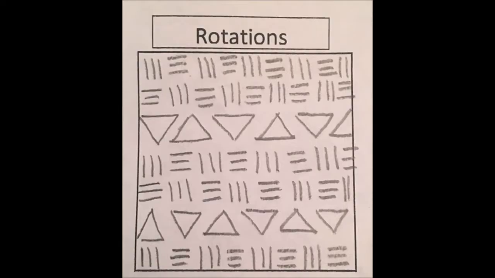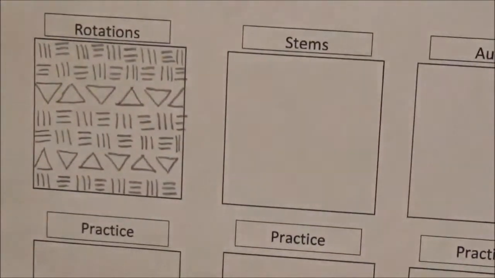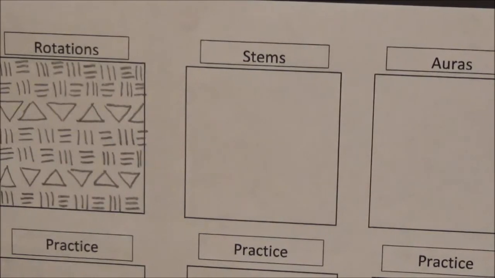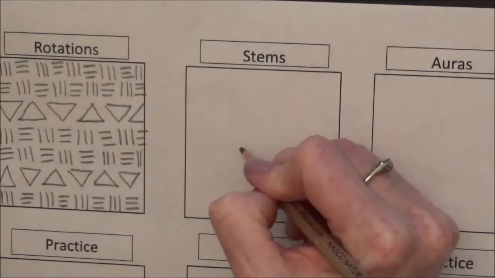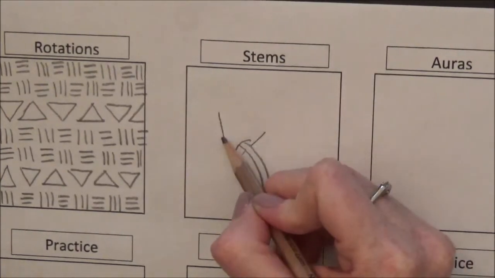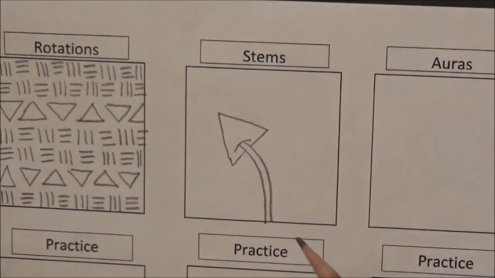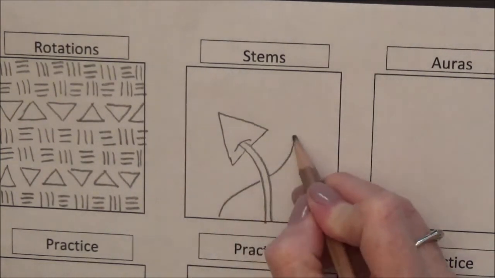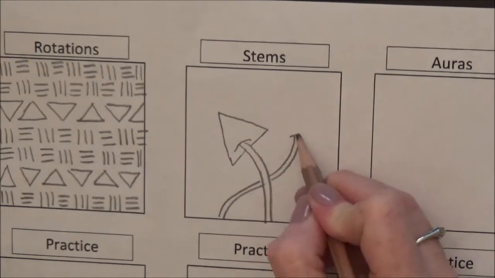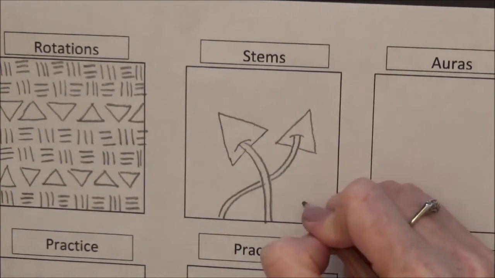Now you do it. Now I'm going to practice stems. You can look on the other side of your paper if you've forgotten how to do it. But I have two curved lines with a small curved line at the top. And I'm going to do triangles for my stems in this one. I'm going to use my overlapping skills to go behind my first stem to make my second. And I'm going to fill this square full of stems.